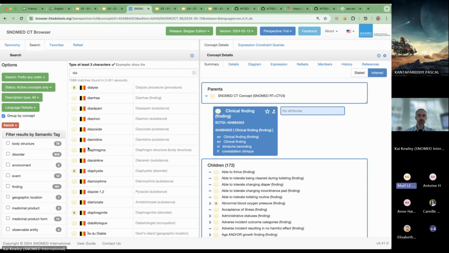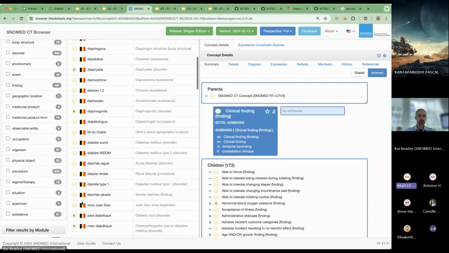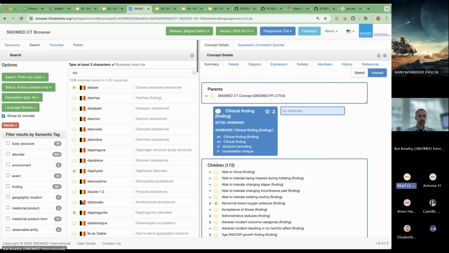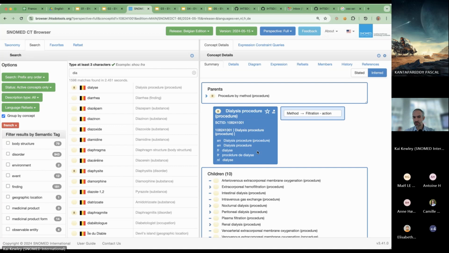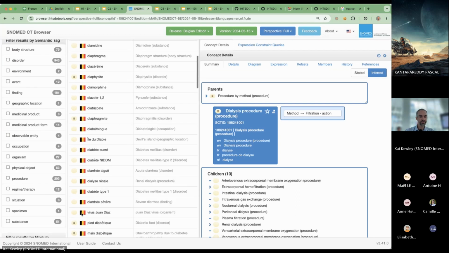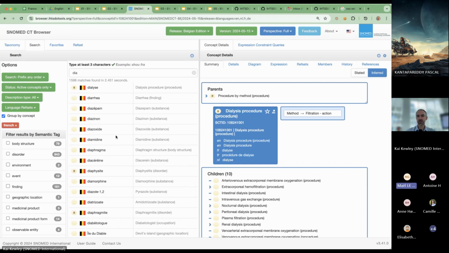This Belgian flag here, what does that indicate? I'm not sure. Anna, do you know what this Belgian flag is for? Oh, because it's a Belgian French description. Okay. I think the flags are applied depending on the module it belongs to.